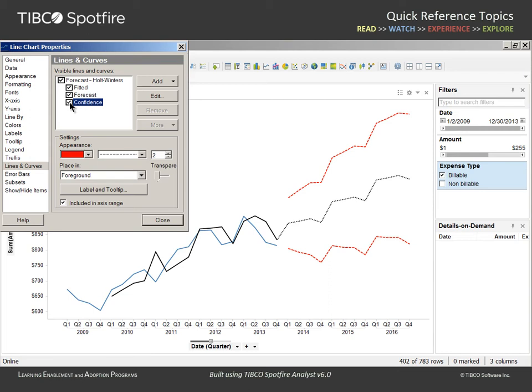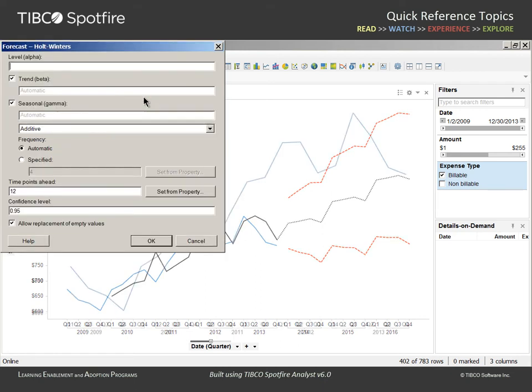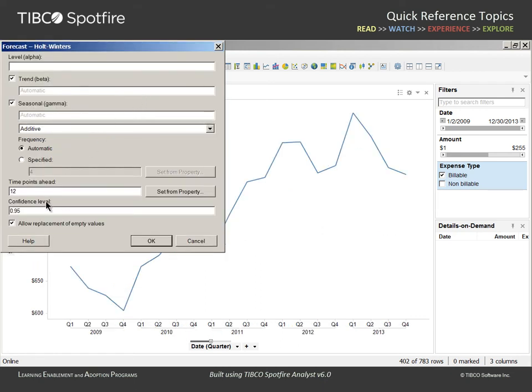These represent the boundaries of the 95% confidence interval, and as you might expect, the range of that confidence interval broadens as we project dates further away from the actual data. There is a setting which allows us to enter the confidence level we want for this interval. However, we first need to select the parent line for this curve fit, then click the Edit button. Let's increase the stringency of our confidence level by entering 0.99 or 99% and click OK.